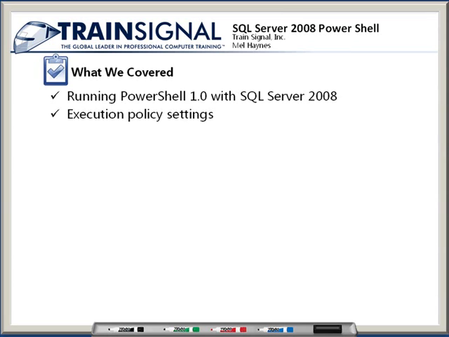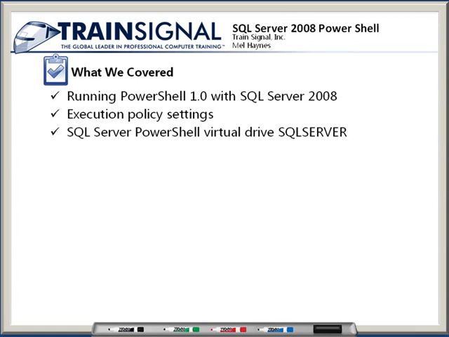We looked at the execution policy settings, and we talked about how for Windows, your default setting is it's off. For SQL Server PowerShell, though, in that subsystem, the default setting is it's on, provided either A, your script is signed, or B, it's being run locally by an account with the rights to run that script.